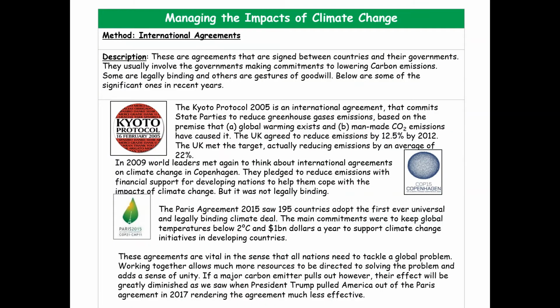Firstly, international agreements. International agreements encourage countries to take responsibility for reducing CO2 emissions. Targets are more likely to be met if they are legally binding. So the most recent is the Paris Agreement, which was in 2015. Financial support might be provided for lower income countries. However, some countries are considered more responsible. It's hard to agree targets that go far enough and they may not be achieved.